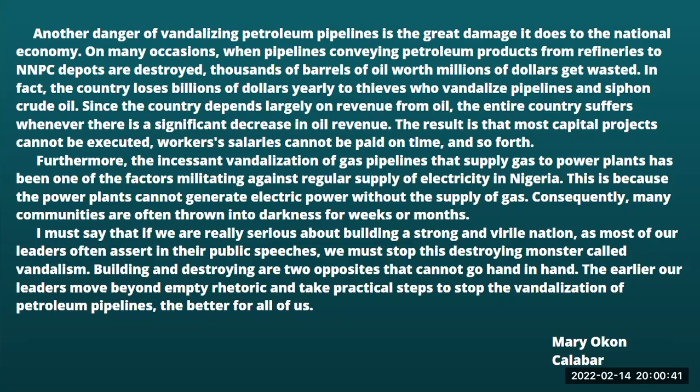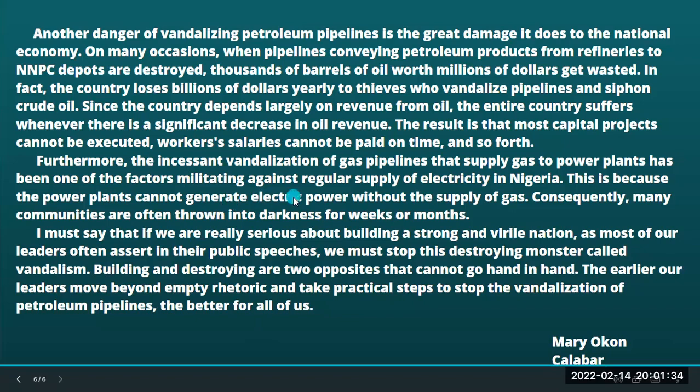Since the country depends largely on revenue from oil, the entire country suffers whenever there is a significant decrease in oil revenue. The result is that most capital projects cannot be executed, workers' salaries cannot be paid on time, and so forth. You see, you have explained the kind of negative effect this has not only on the national economy, but by extension on the lives of the citizens. All right? Now we go to the next point, and here we decide to discuss how it affects the power sector, which is very important for the lives of the citizens.